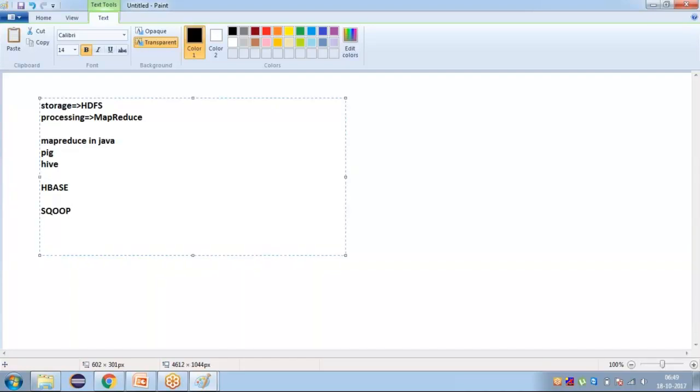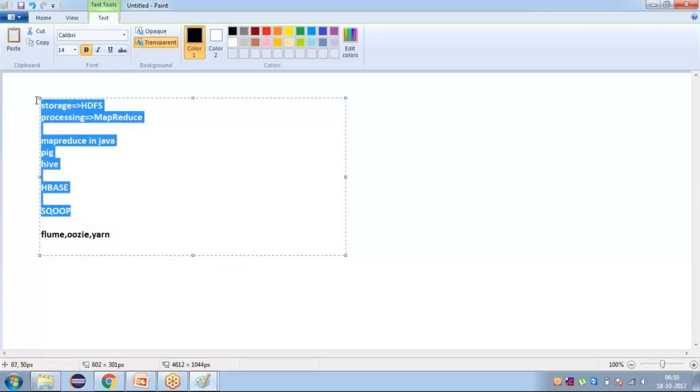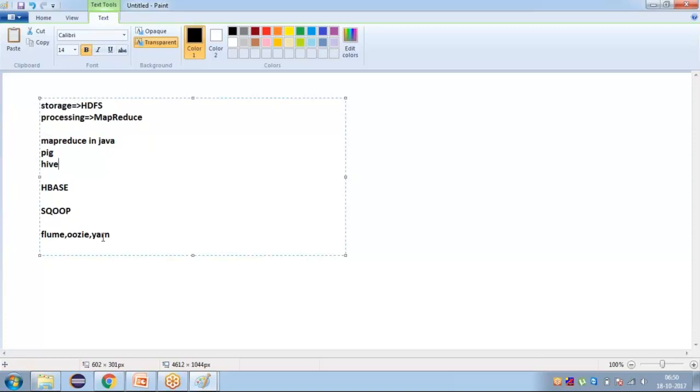Other than this, we have some theory components. We have a tool for streaming of data, Flume. For workflows, we have a tool called Oozie. We will also see YARN. We have versions in Hadoop, Hadoop 1.x and 2.x. We are going to do all this in 1.x. So what is 2.x? 2.x is called YARN. What are the main differences? What is the role of a developer using YARN? This we will see in class. Also, some discussion about NoSQL databases and a comparison of the architecture of popular ones like MongoDB and Cassandra. All this we can see in the theory class.